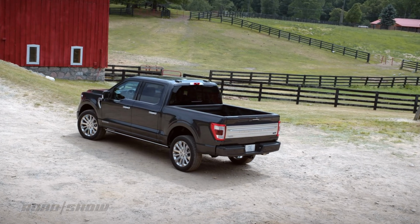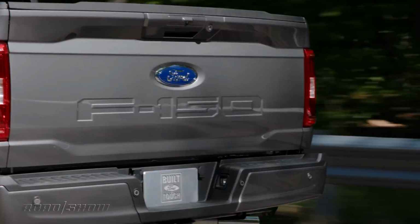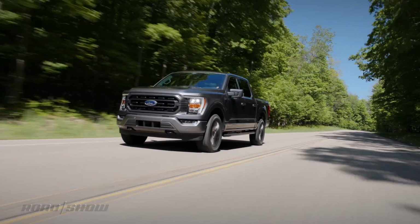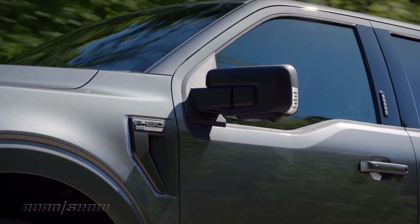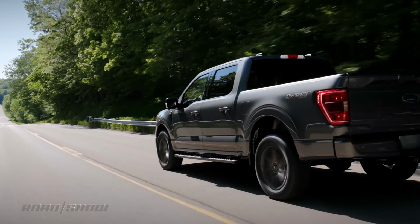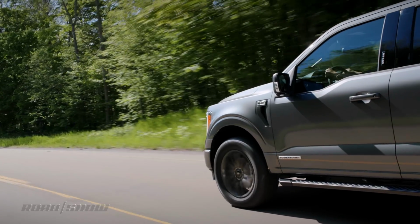On the plus side, in addition to active drive assist, we do know about other advanced safety gear. Even base XLs get automatic emergency braking with pedestrian detection, plus automatic headlamps and high beams. Most folks will opt for the XLT or above, and they'll get blind spot detection, lane keep assist, as well as reverse sensors and new reverse brake assist and post-impact braking features. Plus, there's a bunch of new camera-based towing assists as well.